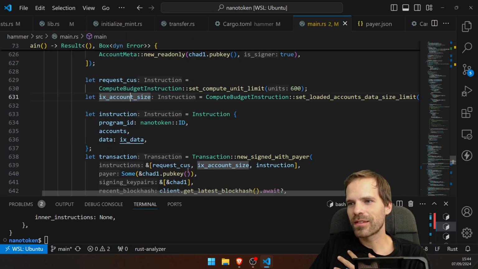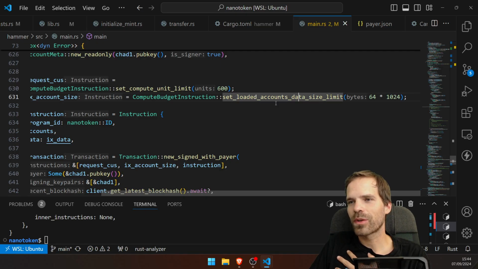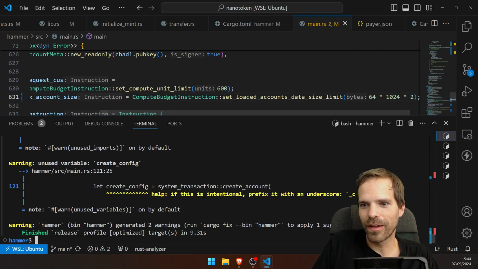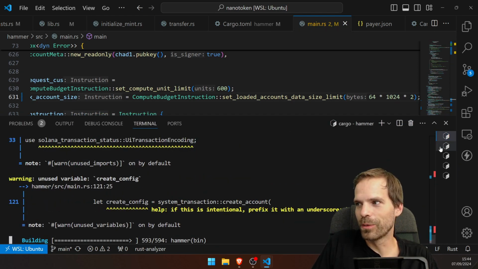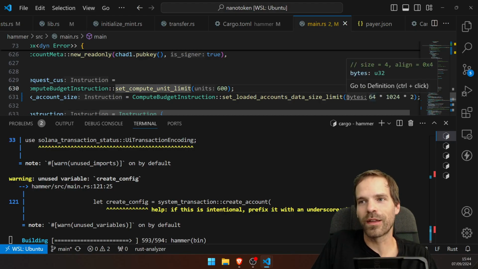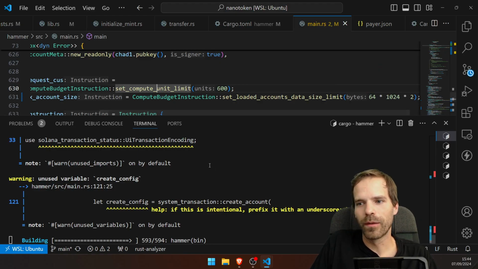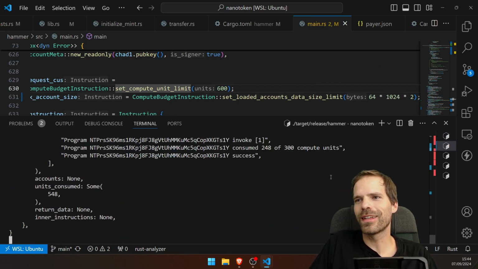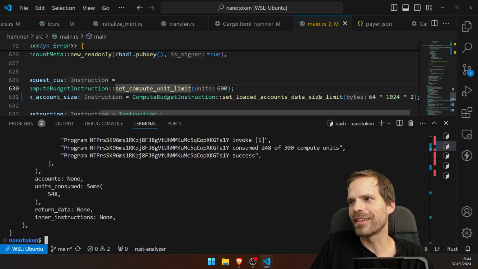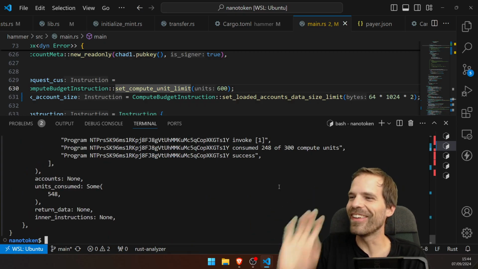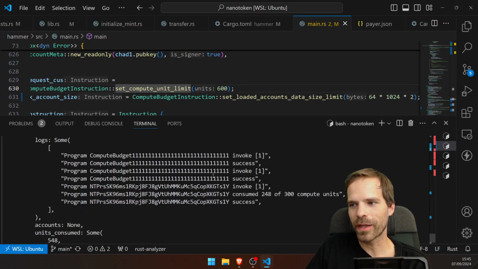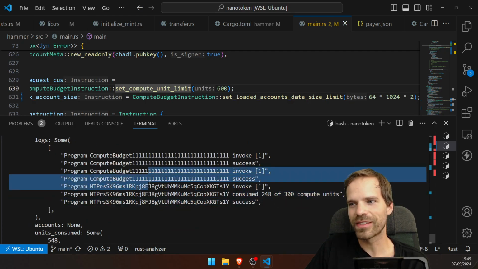Interesting. I think that's new. And it looks like I'm not requesting enough. I don't know how much I need to request. I'm gonna just double this for now and see if that makes stuff better. I just want to get it to work. I mean, they do it for a reason. They want to be lean as possible. But I want to get it to work for now. Yeah, look, that was it. That was the problem. We didn't request enough. Hey, we're learning stuff. That's how we learn, right? You fail and then you try and fix and then you learned. There we go. Now we can simulate it. Wonderful. I have never seen this before though.